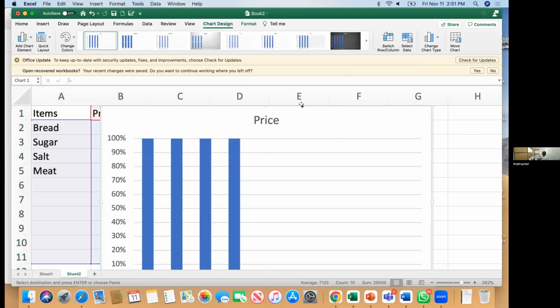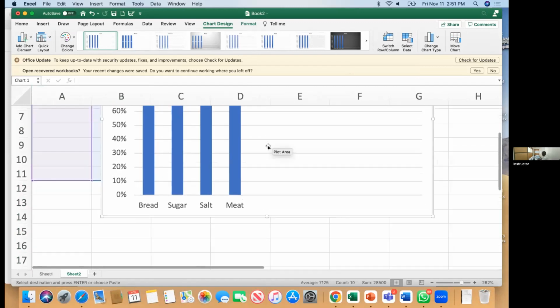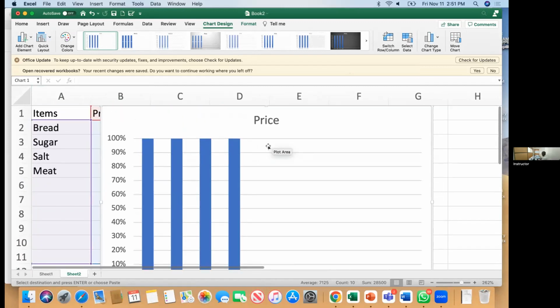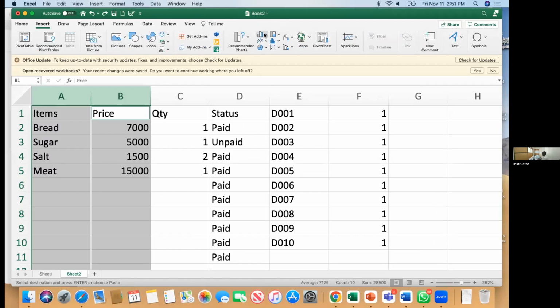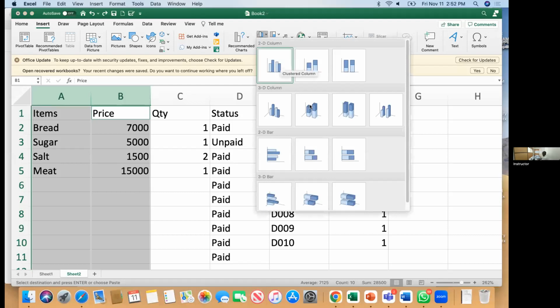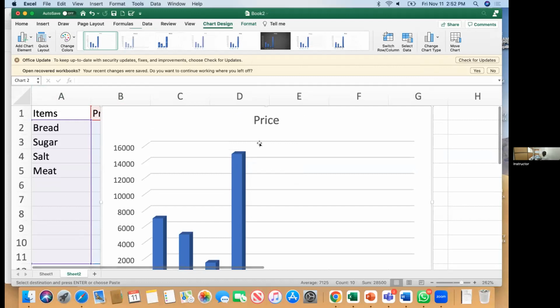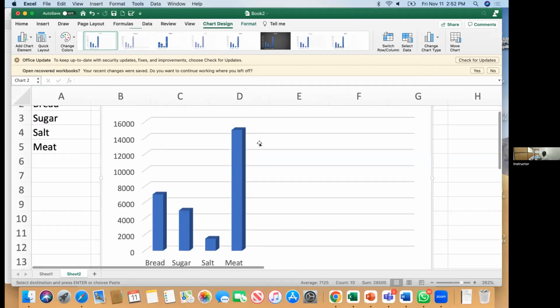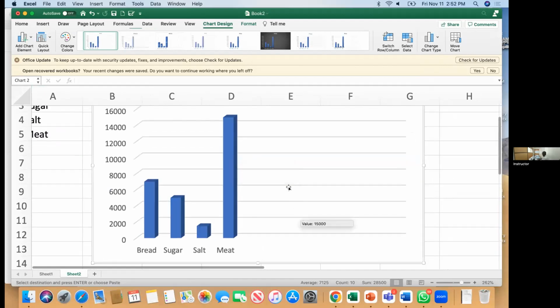And then you realize that this one brings out content, but not in a way that you like. Then you can come back to insert and choose a graph, maybe this one, and then you will realize that it represents items as well as their prices. Then you are able to see them.